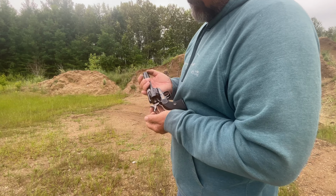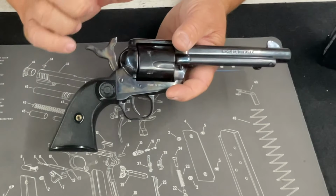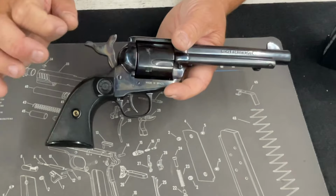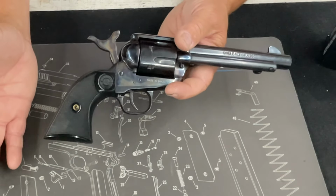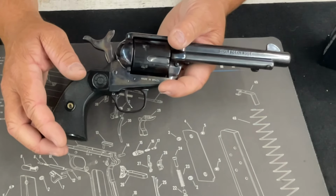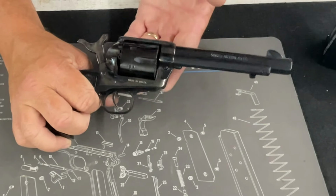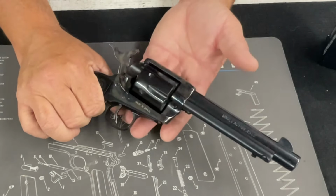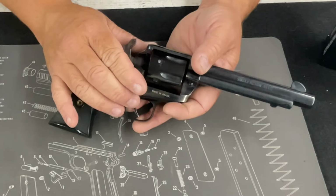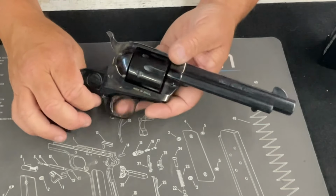But all in all, the gun functioned exactly like it was supposed to. I've got no complaints. I didn't have a single misfire. I didn't have a single round that didn't go off. They all seem to be relatively accurate, as accurate as I can be with a handgun anyway. And I'm very, very happy with the performance and the function of the gun. The cylinder turns really nice, and I'm going to do something here that's probably going to trigger a whole lot of people. I'm going to spin it. It spins pretty free. It's a little stiff. It certainly isn't a slicked up 6 gun, but it is very, very functional.